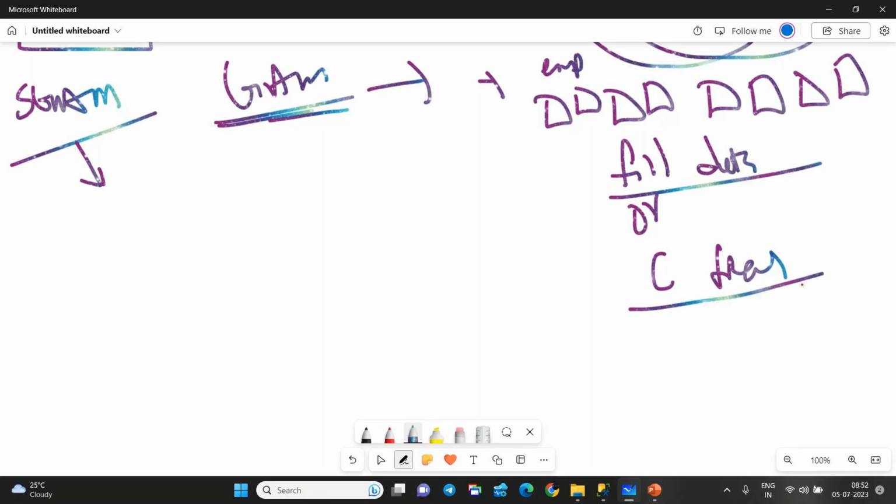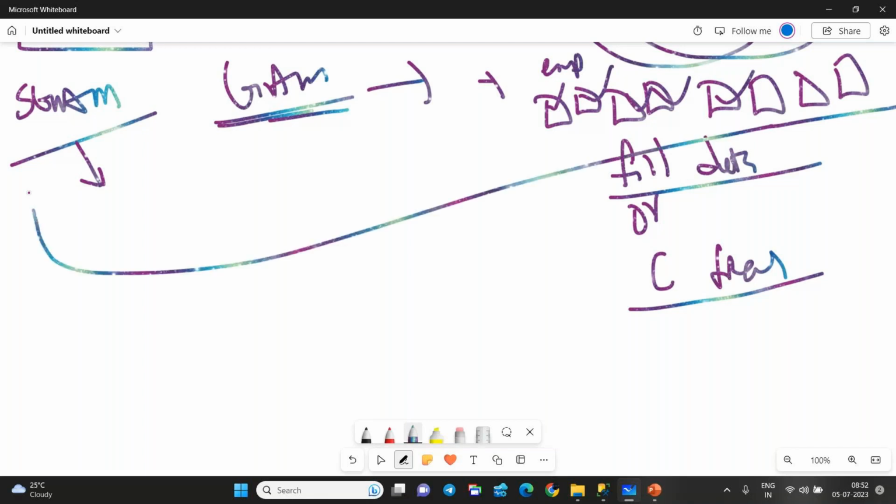For example, you inserted 100 records. The first page is filled, second, third, fourth, fifth page is filled. Three pages are free in this extent. This extent's free space information will be filled in the SGAM.